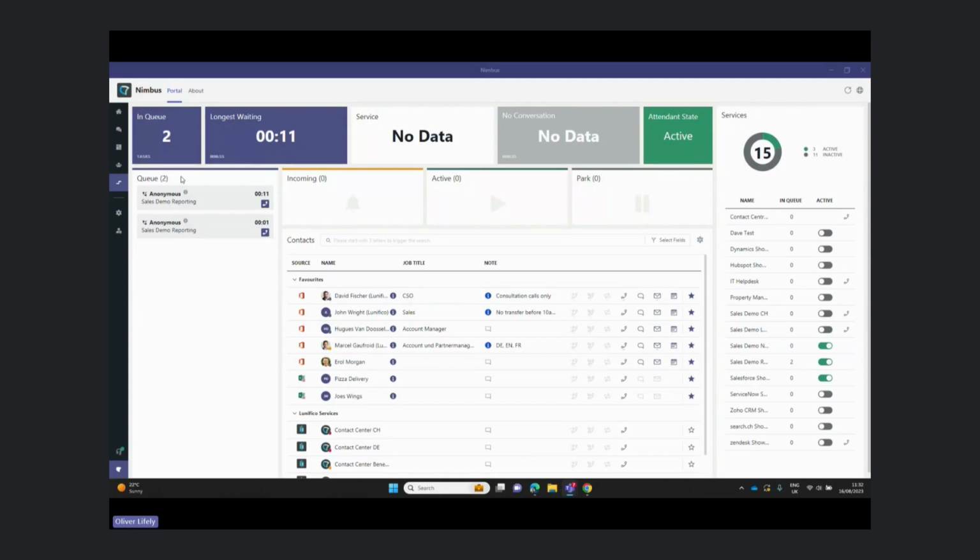On the left-hand side here, we can see any callers that are live and waiting in the queue. It's obviously really important for any call handler to have real-time visibility of how many people are waiting and how long they've been waiting for, and this will determine how quickly I need to handle calls, if I need to handle a call and then put another call on hold. So I've got that real-time view along the left-hand side of how many people we have waiting, which services they're waiting in, and how long they've been waiting for. If we integrate this with a CRM system or have a contact directory integrated, we will also be able to display the name of the callers. So if you do recognize the name of the caller, we'll be able to display that.